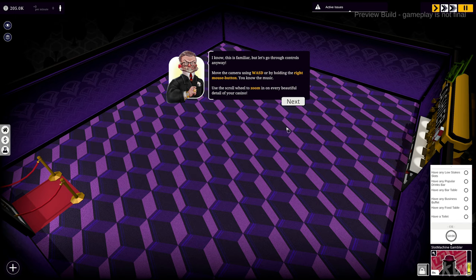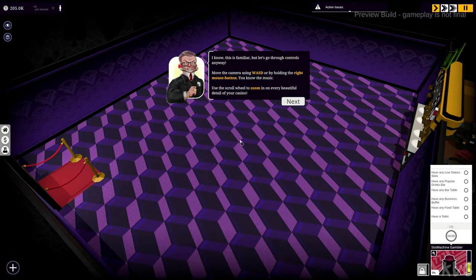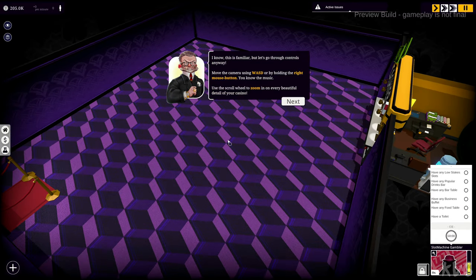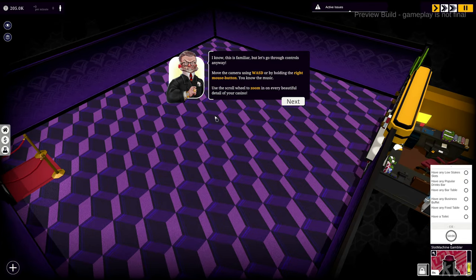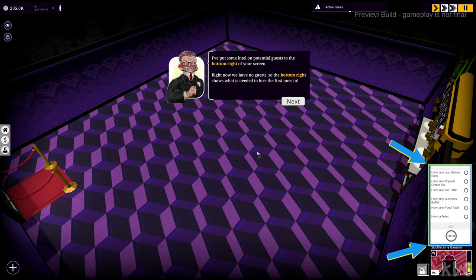I know this is familiar, but let's go through the controls anyway. Move the camera using WASD or by holding the right mouse button. You know the music. Use the scroll wheel to zoom in on every beautiful detail of your casino. I've put some intel on potential guests to the bottom right of your screen. Right now, we have no guests, so the bottom right shows what is needed to lure the first ones in.